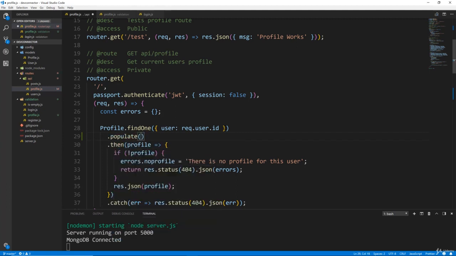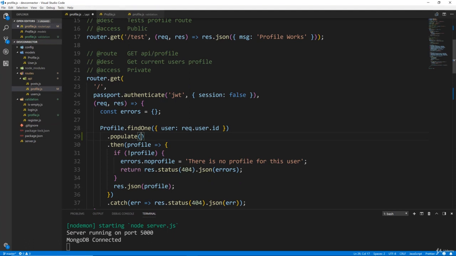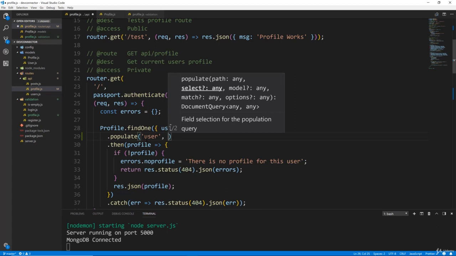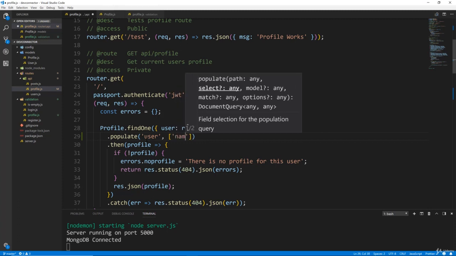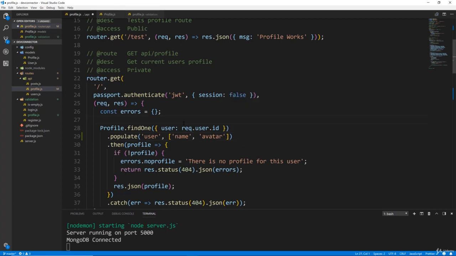Okay, because since we basically connected our user collection to the profile inside the model, we're able to populate fields from users into their response. Okay, so let's say populate, and we want to populate from user. And then we can put either just one field here, but since we want two, we're going to put an array. And we want the name, and we want the avatar. Okay, so let's save that.